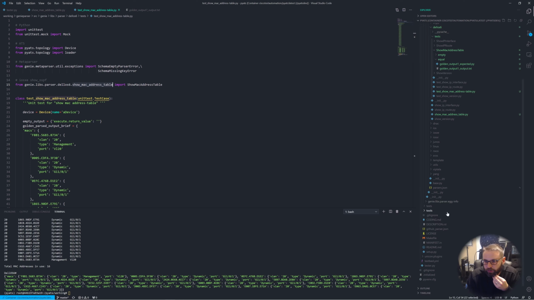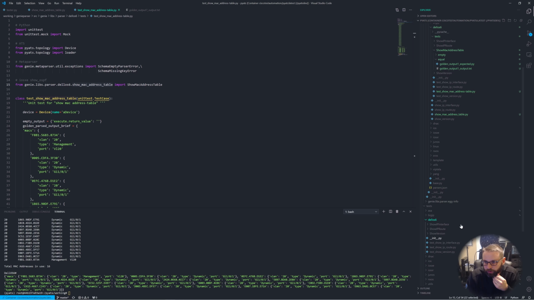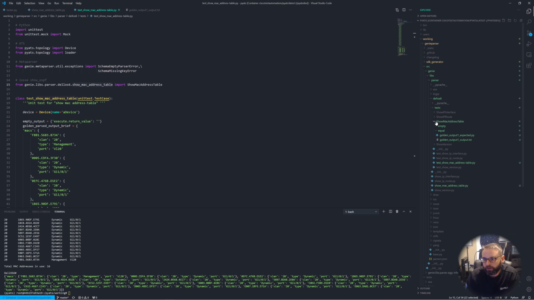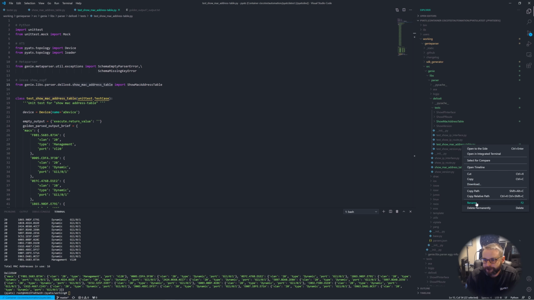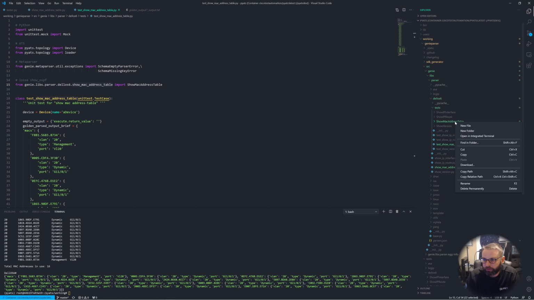The last thing I need to do is I have to move this to the official test folder. So what I'm going to do is I've got the test show MAC address table highlighted here. I need to rename this to have an underscore. And I'm also going to grab the associated show MAC address table folder.